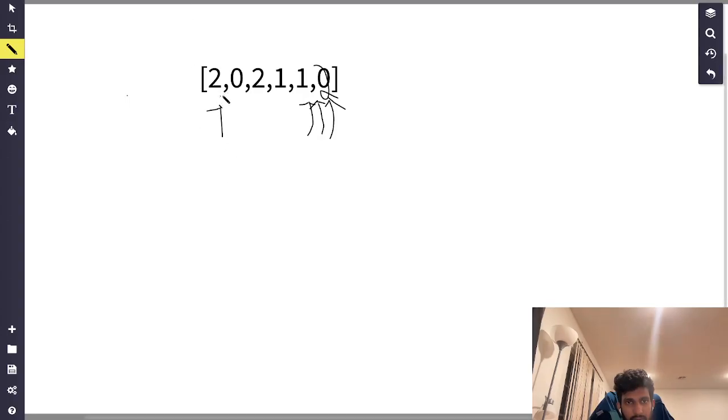Left dot. If this is two, then we check if this is one. If this is one, we basically have to do a bunch of things.